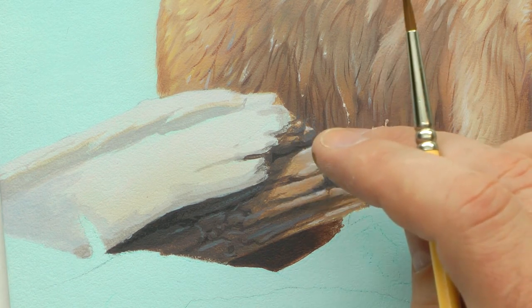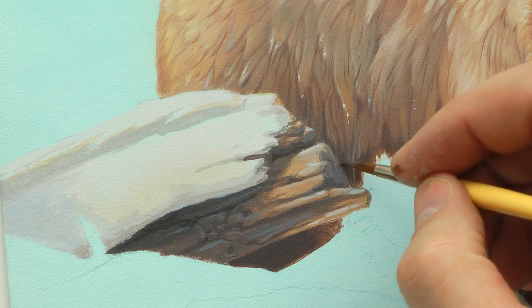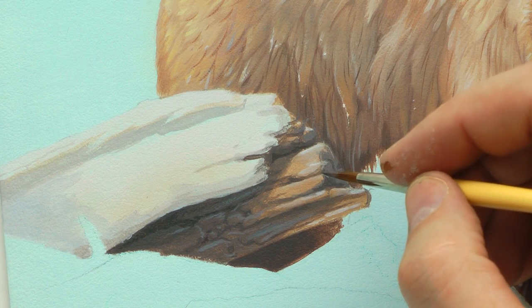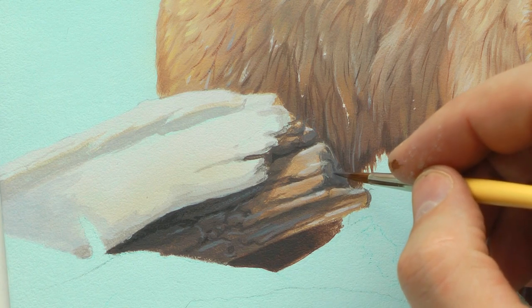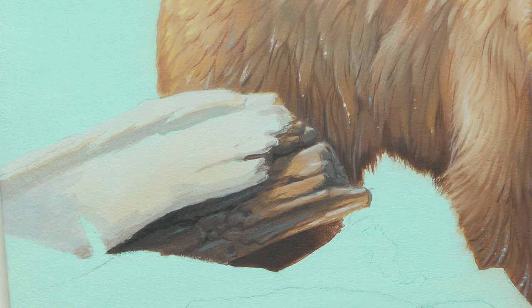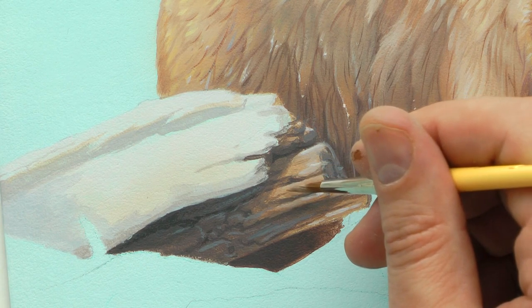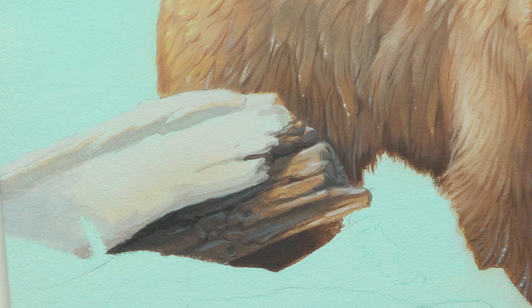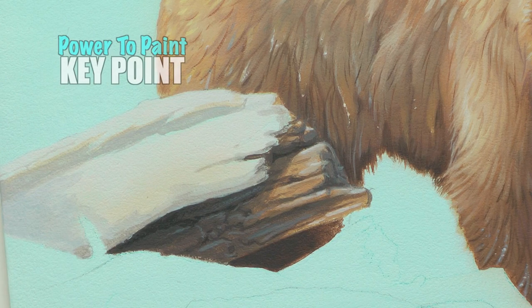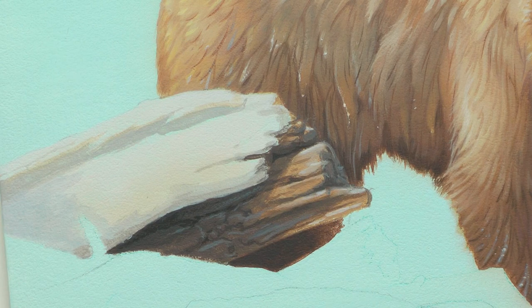Now see how much that is — that's going to be way too dark when it dries — so just give it a little dab with your finger to take that edge off the color. We can make a little crack in the wood there. I took the orange and added a little bit of the brown into it and just put in a couple of light strokes. The same theory applies: mix the color so that when it first lays on the board it looks like the same color, and when it dries it's just a subtle change.